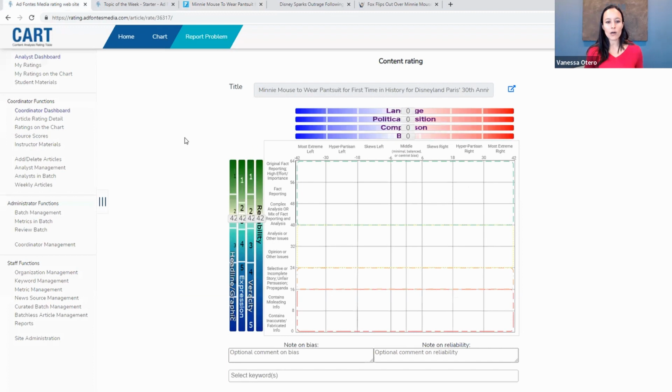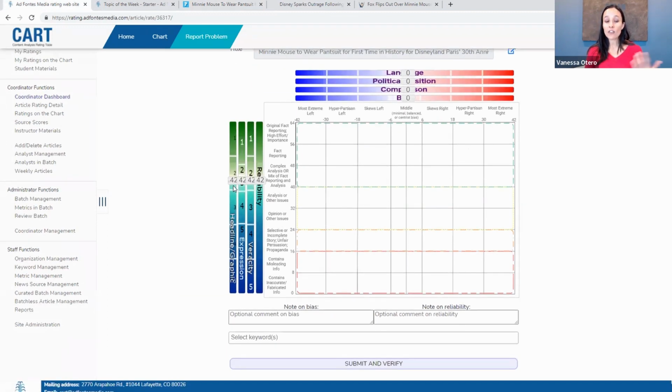Let me just jump back to our ratings interface. These are the things I'm talking about. I talked about the headline. So high scores for the headline, it's really matching what we expect. High scores for expression, because what we mean by expression is: is it fact reporting? Is it analysis? Is it opinion? So there's some fact reporting and a little bit of analysis. That little bit of analysis comes in the form of the adjectives describing what this is, fashion forward, a modern day twist.